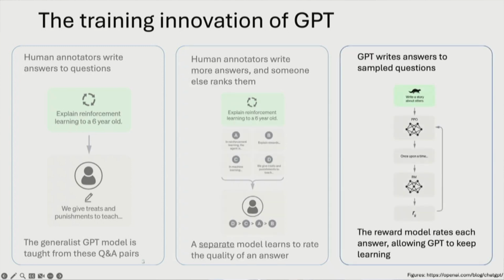Finally, we take our model, which has been shown in some of these question-answer pairs, and we ask it to create completely new answers to some of the questions in the data set. The reward model rates the quality of those answers, and this continues in a loop where GPT receives a question, writes an answer, and gets a score of how good that answer is. This allows GPT to keep learning even though OpenAI doesn't have human-written answers to all of these questions. So in this way, OpenAI can take a data set with just some human annotation and get a lot more mileage out of it for training their model.